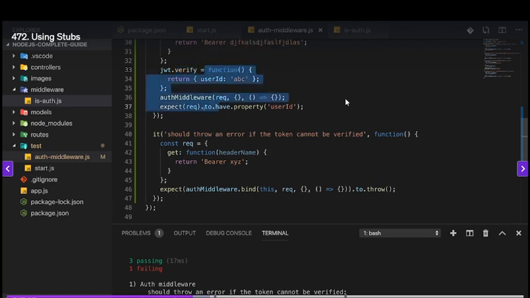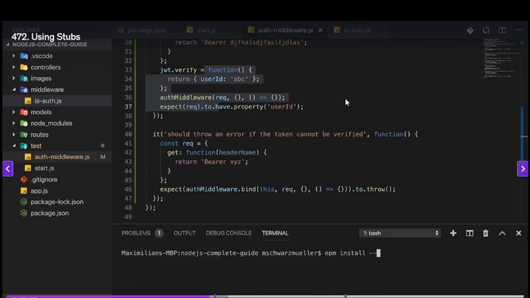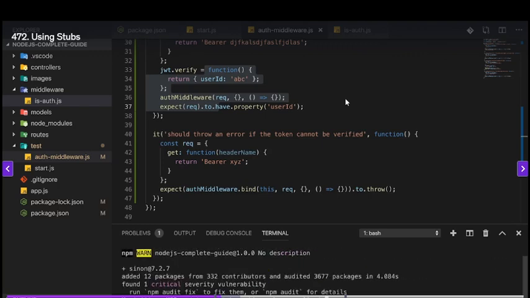And therefore, instead of manually stubbing or mocking functionalities and replacing them, it's good to use packages that also allow you to restore the original setup. For that, we'll install that extra package, which I mentioned earlier already, with npm install --save-dev, and its name is Sinon. Sinon is a package that allows us to create a so-called stub, which is a replacement for the original function, where we can easily restore the original function though.